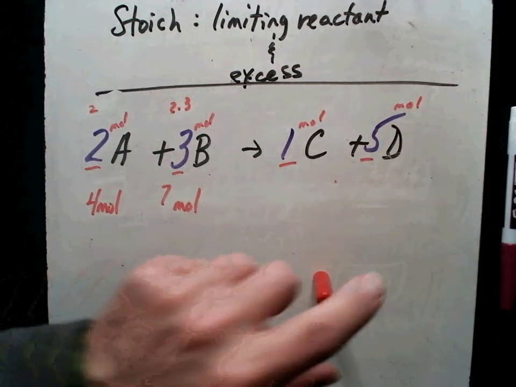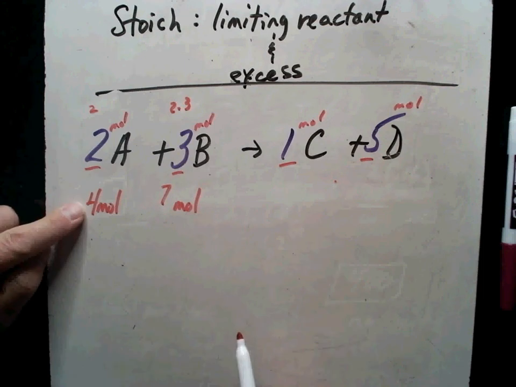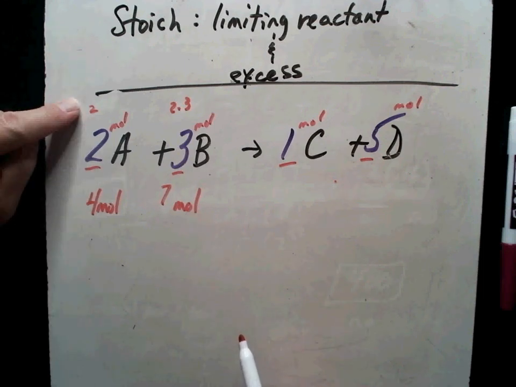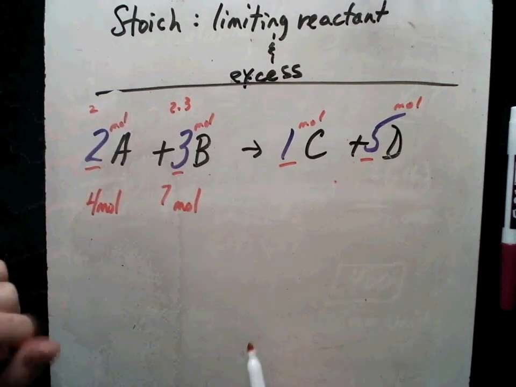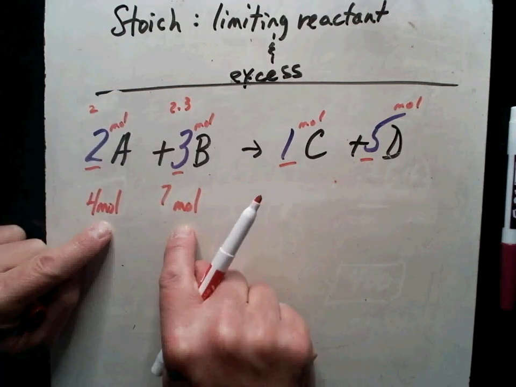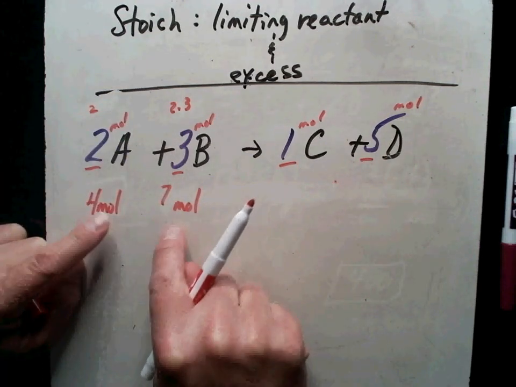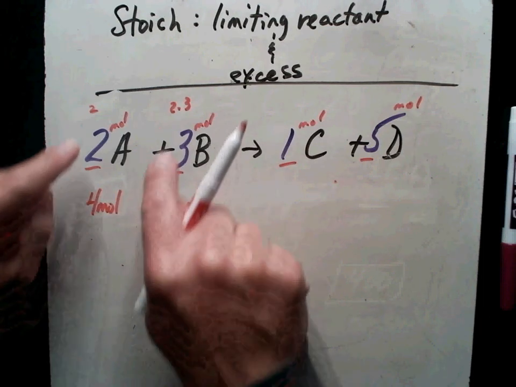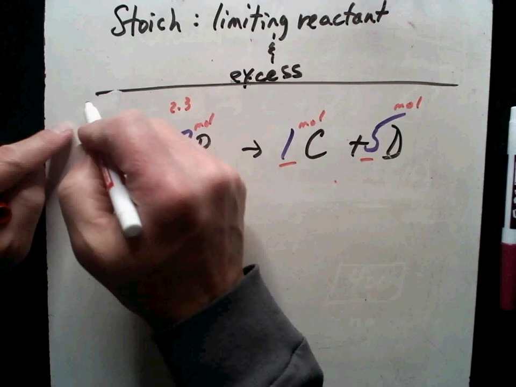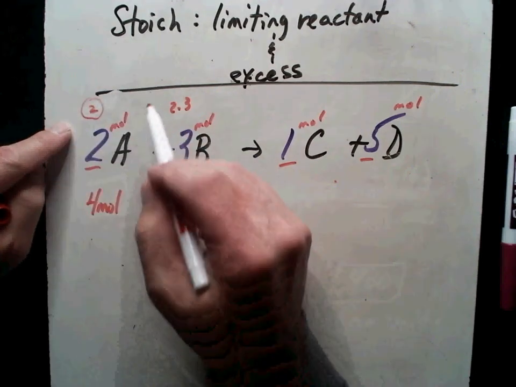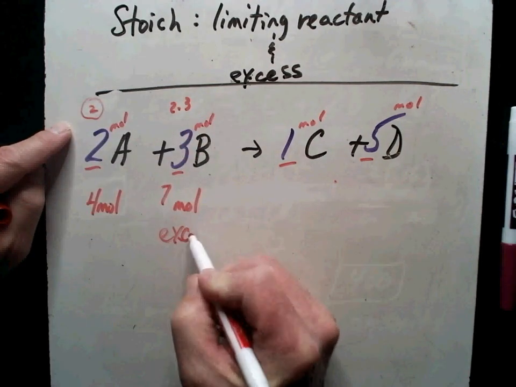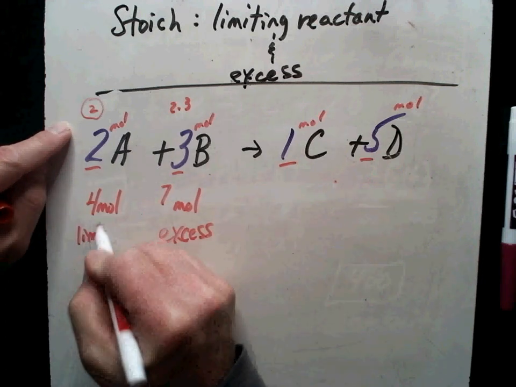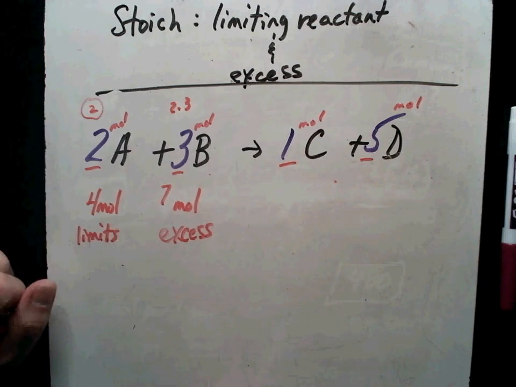So let's use the example that we see right here. 4 divided by 2 is a factor of 2. 7 divided by 3 was a factor of 2.3. Which one runs out first? Let me tell you this, it's not about these numbers. You're not looking at 7 and 4. What you're looking at is your change factor. If I'm correct, that one runs out first. This is the one that I have excess of. So this limits what I can do.